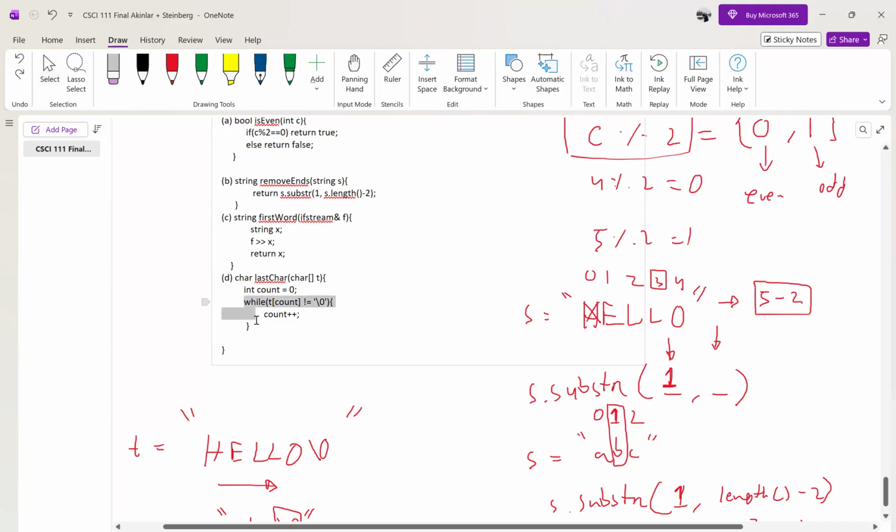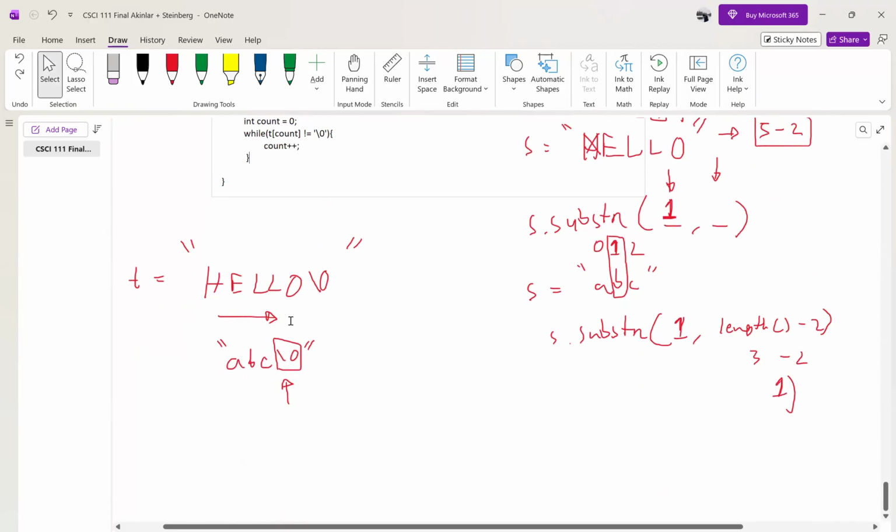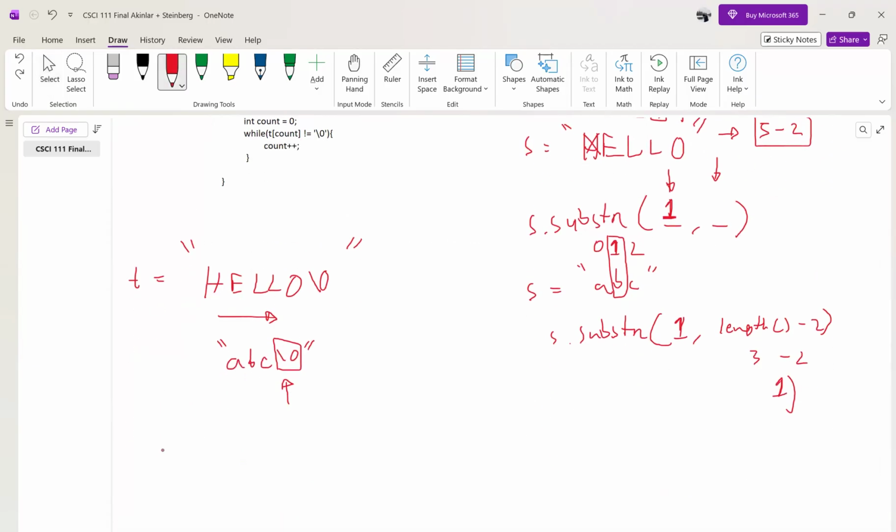So it's going to count how many characters there are. As long as it doesn't equal the null character, you update the count. Initially, count is 0, and then it checks this character. Is it equal to the null character? Is not, update the value. Is it equal to null? Is not, update the value, and eventually it will reach the null character. At that time, the value would be 5, and that is my length, right?